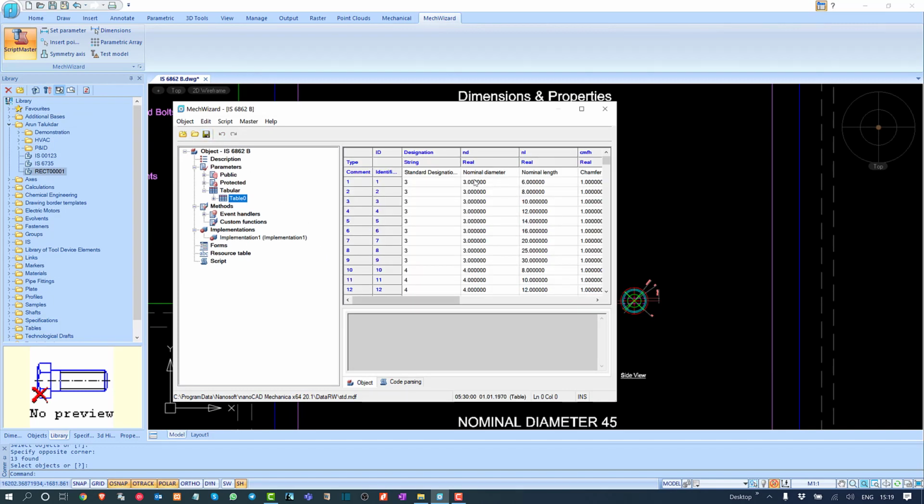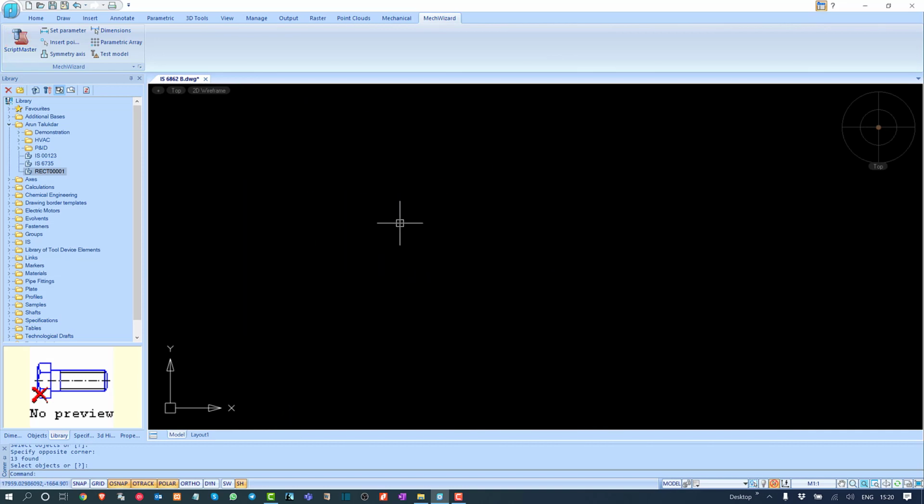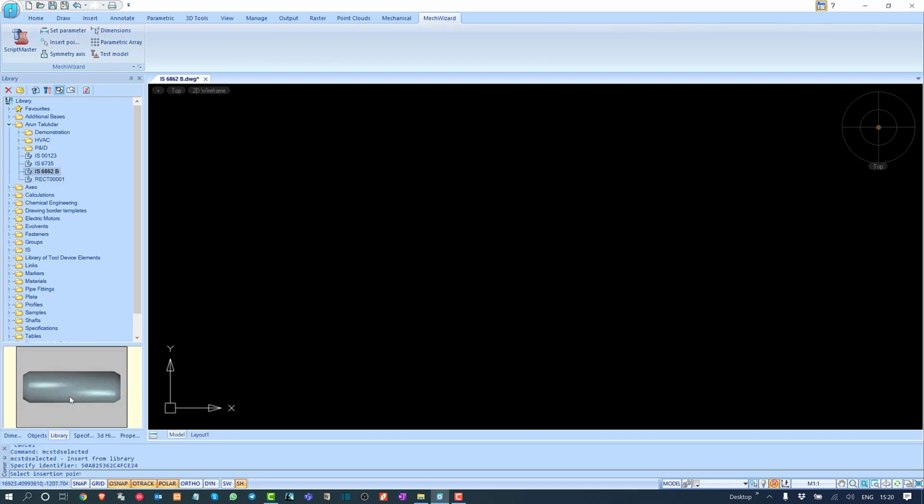Okay. So in our development, the dialog box should appear with the nominal diameter and nominal length to the users, right? And other corresponding values should appear when we choose a nominal diameter of this clip pin. Let's move slightly out of that specific source string. We'll refresh the window. Once we refresh, it will appear here. Here we can see IS6862B. Now we can see the clip pin rightly displayed in the preview.